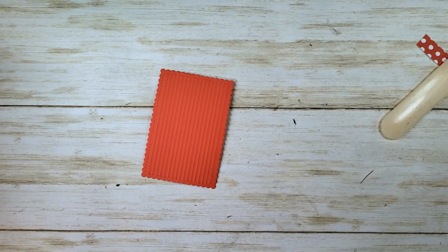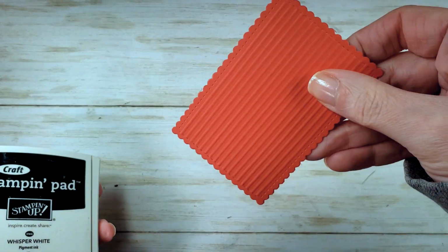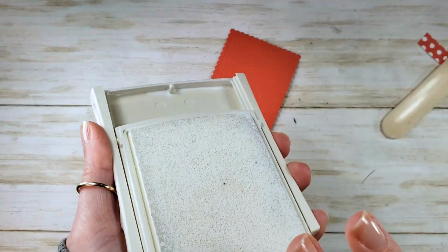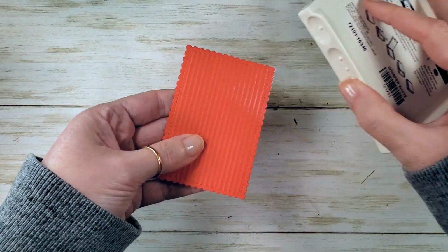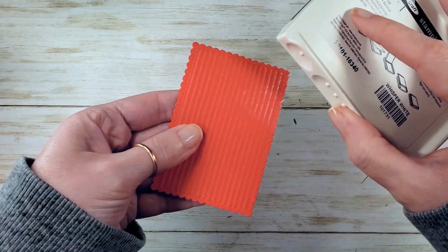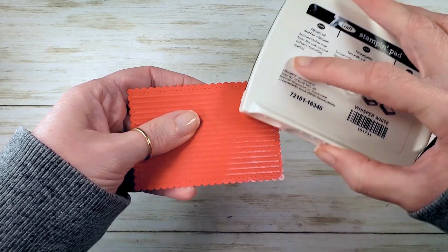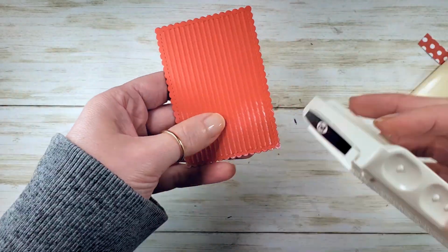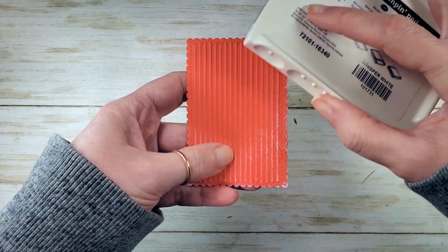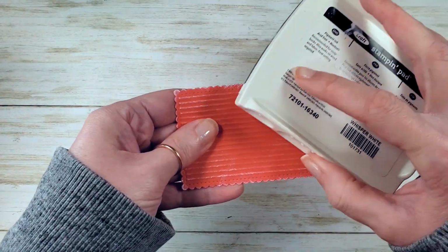There we go. That Whisper White Craft ink. We're going to go ahead and do a direct to paper technique to highlight that texture we just embossed in there. You can take off, or you can put more ink on. See how it's catching those ribs? You can put more ink on, but you can't take it off. So just carefully, gently ink over. Doesn't it give it a nice winter frosty look? I love it. You can avoid the center if you want. The other label is going to stack up on top of it.